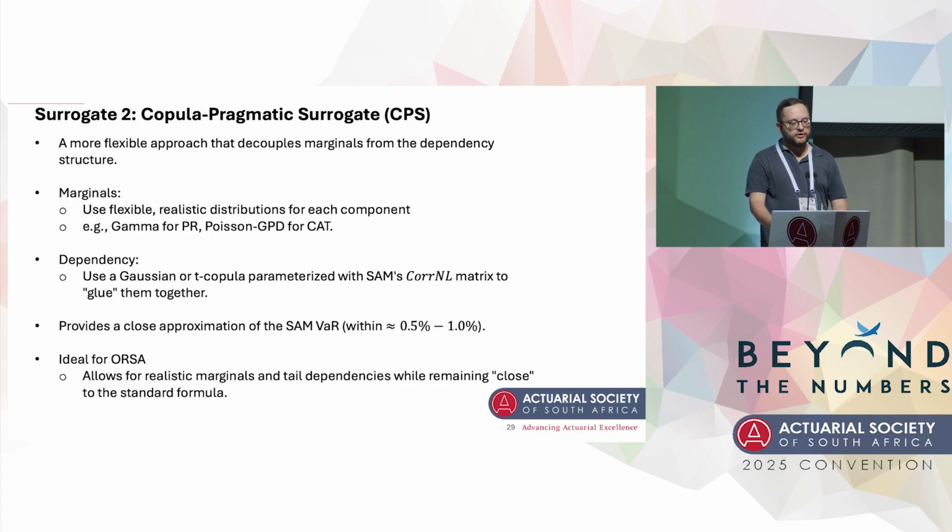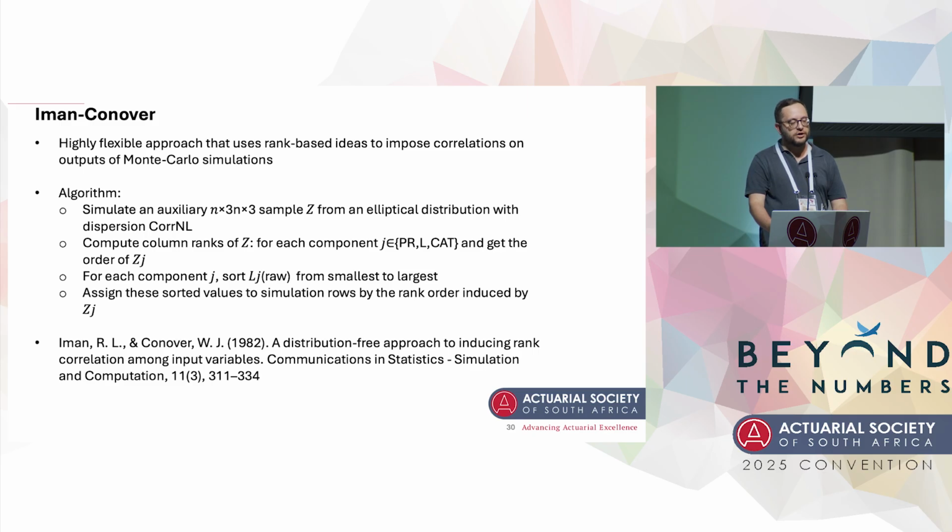So what we would prefer to tell you about is the Iman-Conover approach. This is a really flexible approach, and I'll just explain the algorithm to you. Hopefully it will make sense. Imagine you've simulated from your underlying risk distribution. Maybe it's premium risk or catastrophe risk, and you've now got 1,000 simulations. Imagine what you also do is you take a distribution which encapsulates or covers the sort of correlation that you'd like to induce between different simulations. So the way that you could do that is imagine simulating from a multivariate normal distribution. And what you do is you rank each one of those outputs from your multivariate distribution.